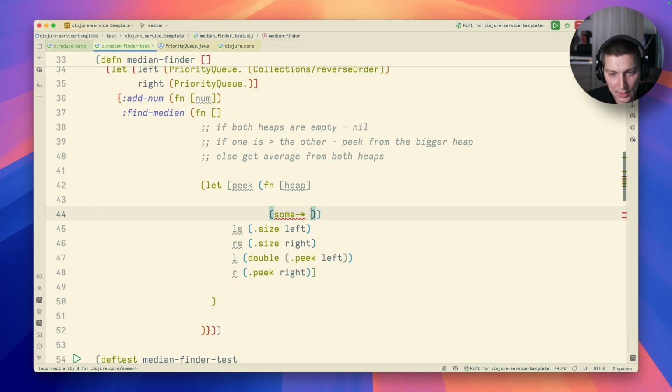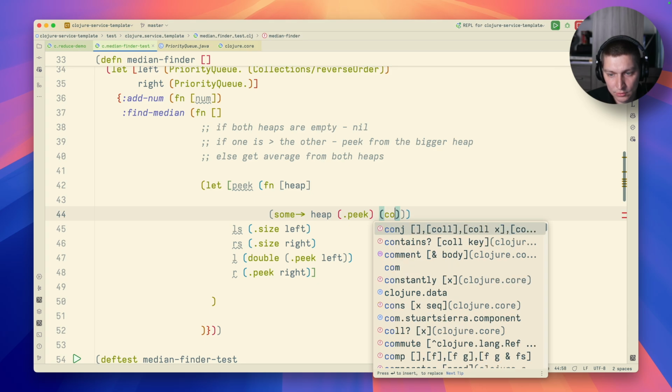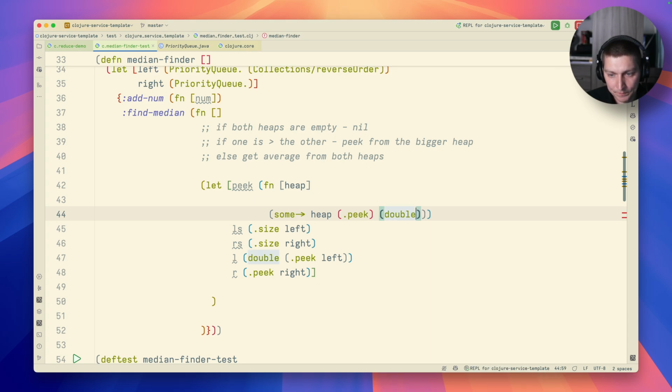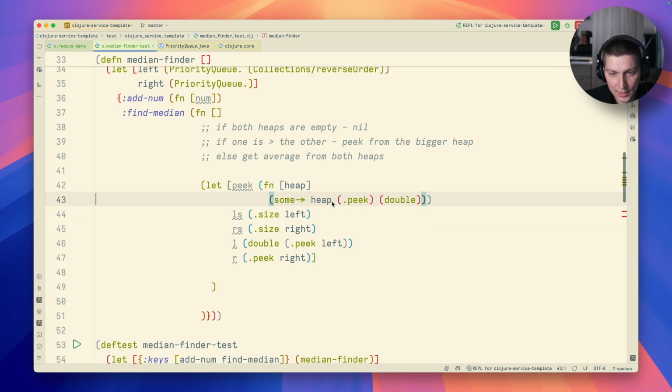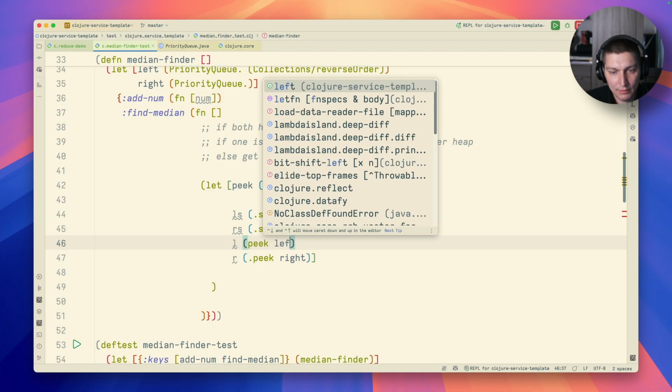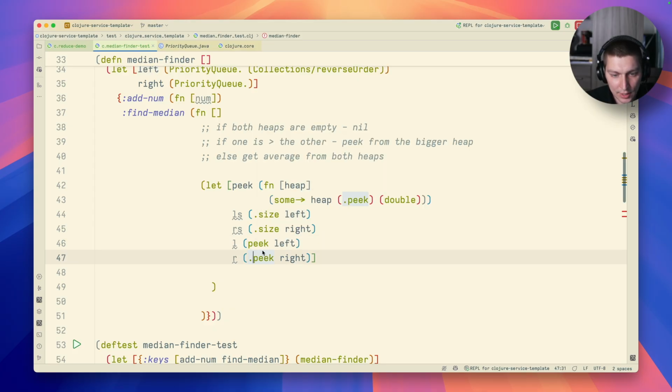So let's say some heap, and we do peek, and then we convert it to double. In this case, if this returns nil, this won't be called, and we will have the nil value right here. So in that case, we can now use our new peek function that we just defined in the same let block to get the value from left and to get the value from right in a safe way.